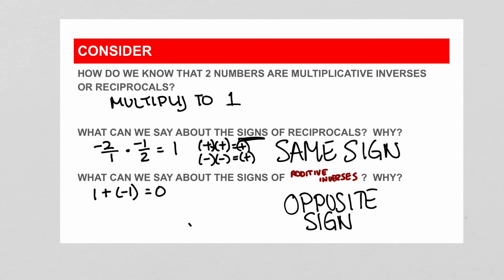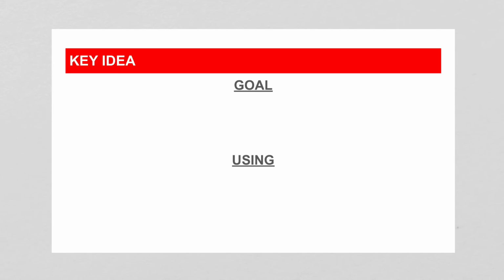Now, we're going to use all that information today to work on our key idea: how do we solve equations? Well, that first example that I gave you is pretty simple. We knew that 2 times 3 gave us 6. That's easy. But there's an actual specific method and procedure that helps us do it efficiently without making mistakes.